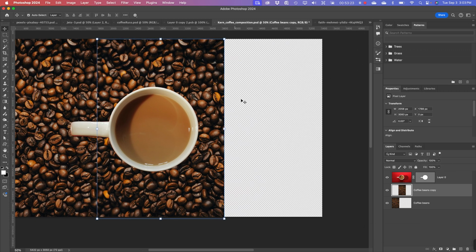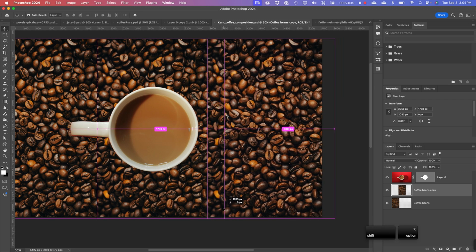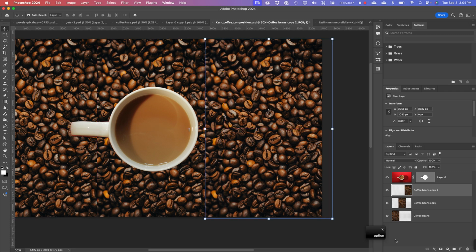And I want to do that again to fill in the right-hand side. I'm going to duplicate that differently this time though. With that selected, I'm just going to hold down my Option key, click on it, and drag it across, and it'll create a third layer.